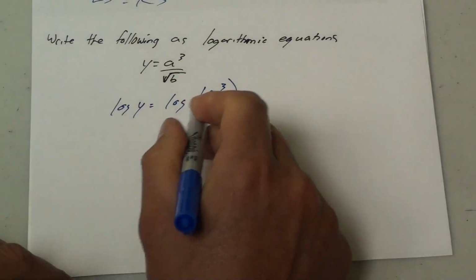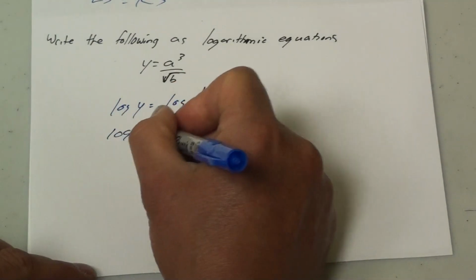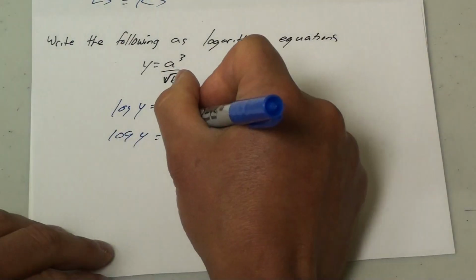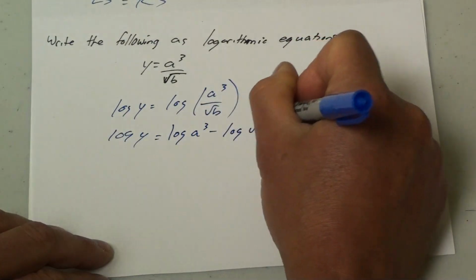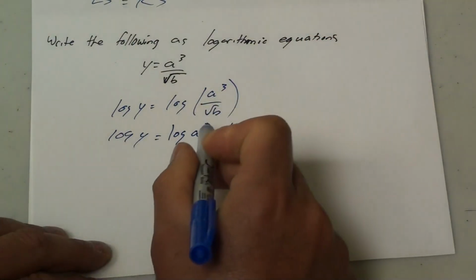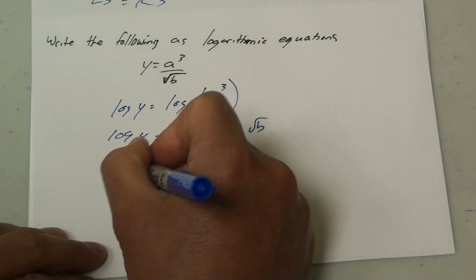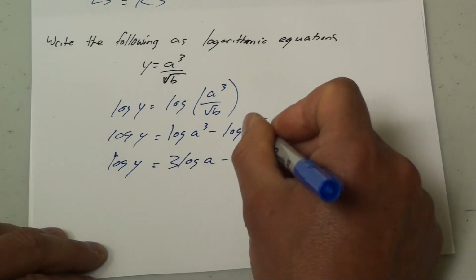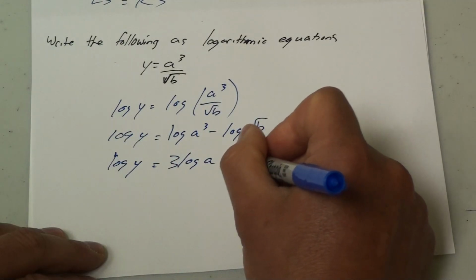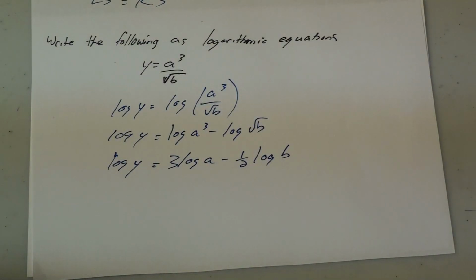Okay, now I want to break this side apart. So dividing, if I'm breaking apart, I can turn it into 2 different logarithms, which would go to subtraction. It's kind of working backwards from what we did earlier. And then I can take my exponents and put them in front. And my exponent for this one would be 1/2 because it's square root. And there I have a simple logarithmic equation.